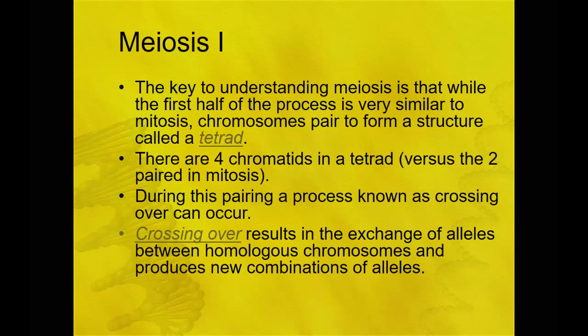So if we have the two coming together as we go into late prophase, they end up pulling side by side and the spindles attach to them so that we can pull them to the center of the cell in metaphase. Now, when this happens, sometimes the inside legs of the chromosomes get crossed up. And when that happens, they get tangled.